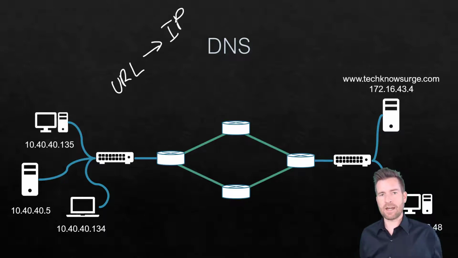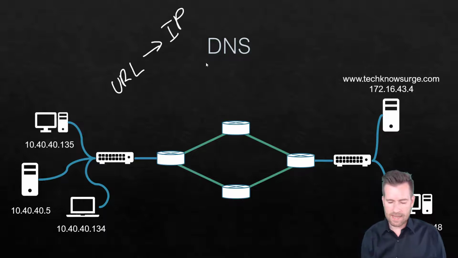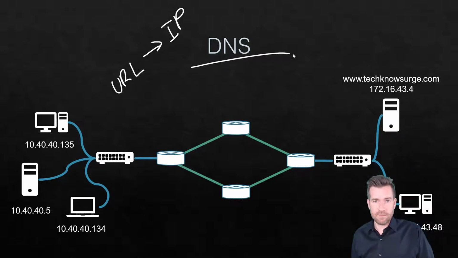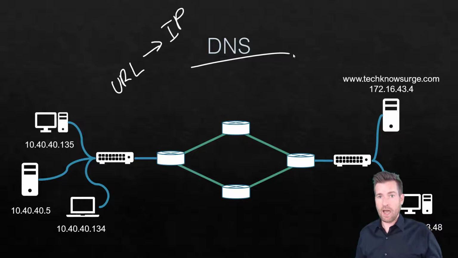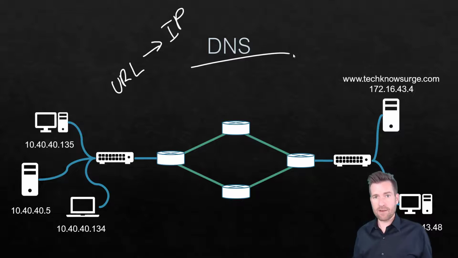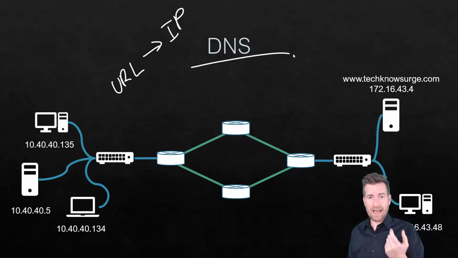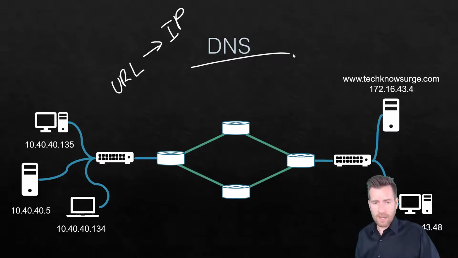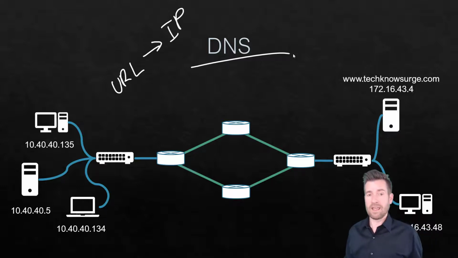So somehow it needs to translate from the URL to an IP address, and it does that through the domain name system. The domain name system allows us a mechanism to translate these URLs into IP addresses, so that way we can get to that resource. There's also a lot of other features that come into it. It's not just translating names into IP addresses. There's a few other lookups that it does to get what the location of these resources are. So we're going to talk more about DNS and fill out a lot of information about DNS in videos to come.